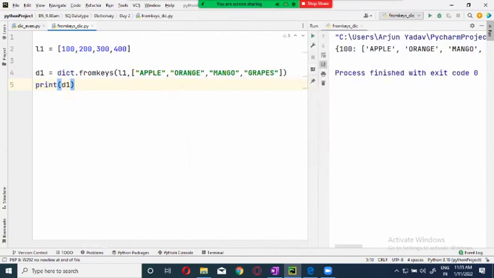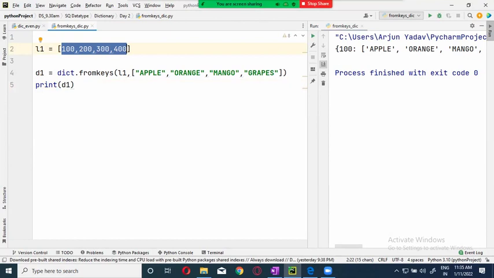Now suppose, where it will be useful is, maybe you are having big data, maybe 20-30 columns are there. Out of those 20-30 columns, 4 columns are missing, 4 column values which have to be provided by some other person, some other department people. So what you can do is create a dictionary over here with the None values and share it with them. And they will fill up the values and share it back to you.